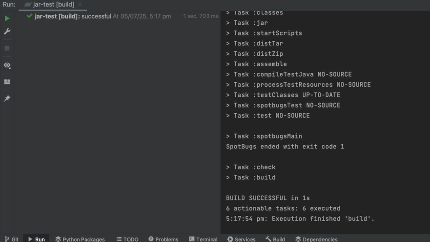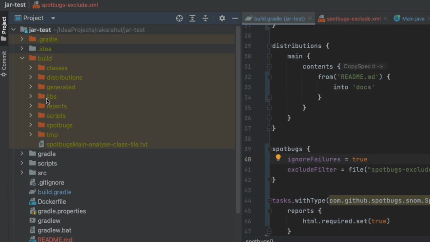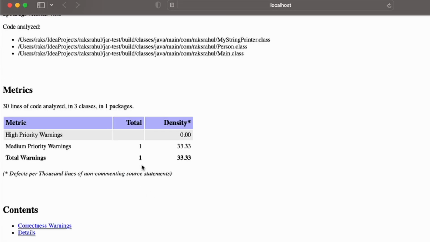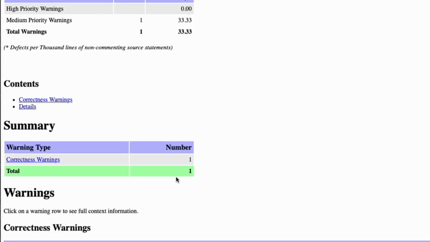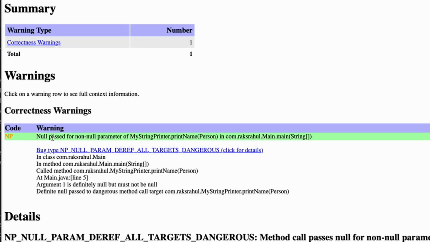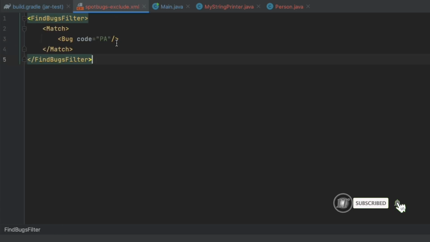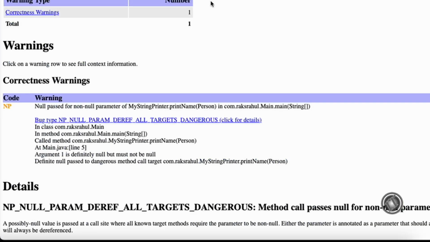So build is successful now, and let's check the report. Yes, it is currently reporting only one bug. It is only the null pointer which SpotBugs has reported, but it did not report this bug. Likewise we can also do this for null pointer.